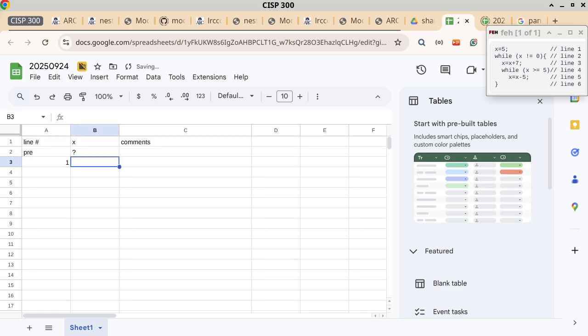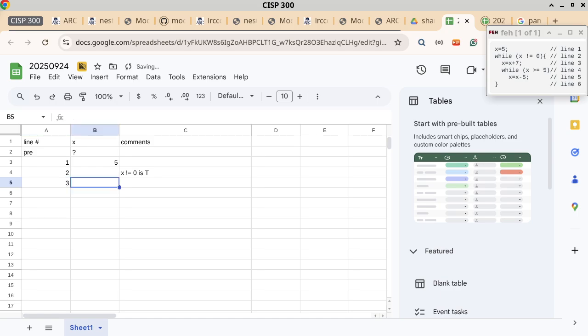So now we move on to line 1. The only thing it's going to do is to change x to 5. Move on to line 2. Line 2 is evaluating x does not equal to 0. And is that true or false? It is true. Okay, there we go. And when the condition of a while loop is true, we go into the body of the while loop, which in this case consists of line 3 all the way to line 5. Okay, so that would be the content of the outer loop.